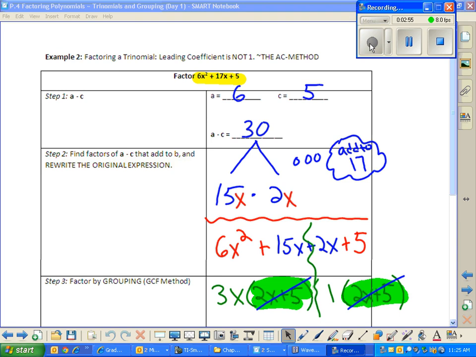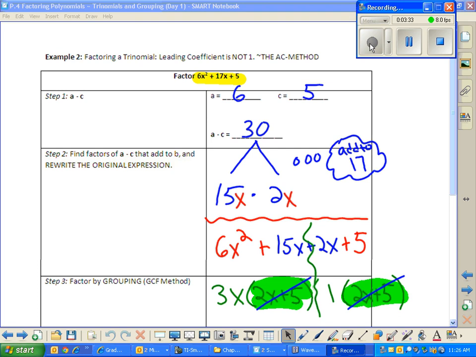And then I attach x's to each of those. The idea is that I'm going to take my 3-term expression and turn it into 4 terms so that I can group it into 2 and 2. I have 6x squared, and notice I brought down my 15x and my 2x plus 5. Does everybody see that? Remember the rules for taking notes. I graded your notebook quizzes. What goes on the smartboard has to go in your notes, all of it. And if you don't understand it, you don't write it down. That's a waste of your time.